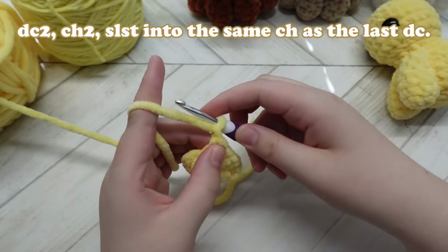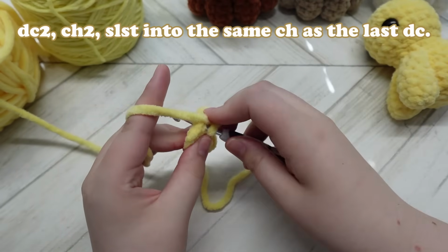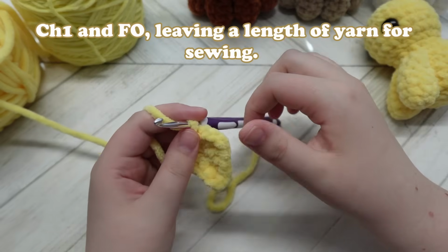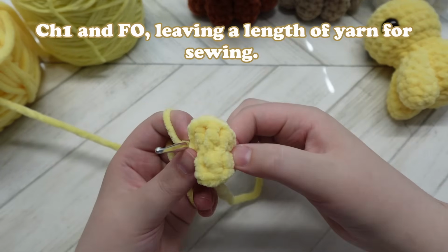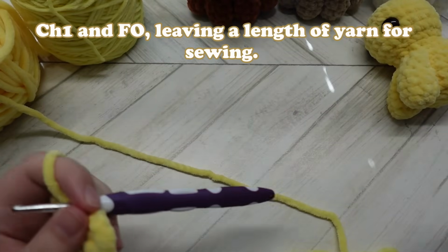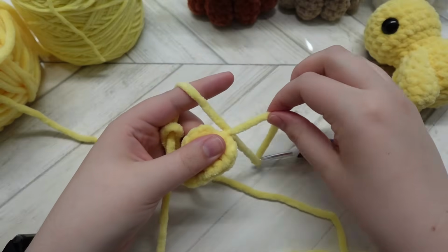And then we are going to chain 2 and slip stitch into that same chain we just double crocheted into. Chain 1 and fasten off, and here we have our ear. Now we're going to leave a length of yarn for sewing, and go ahead and make 2 of these for your puppy.